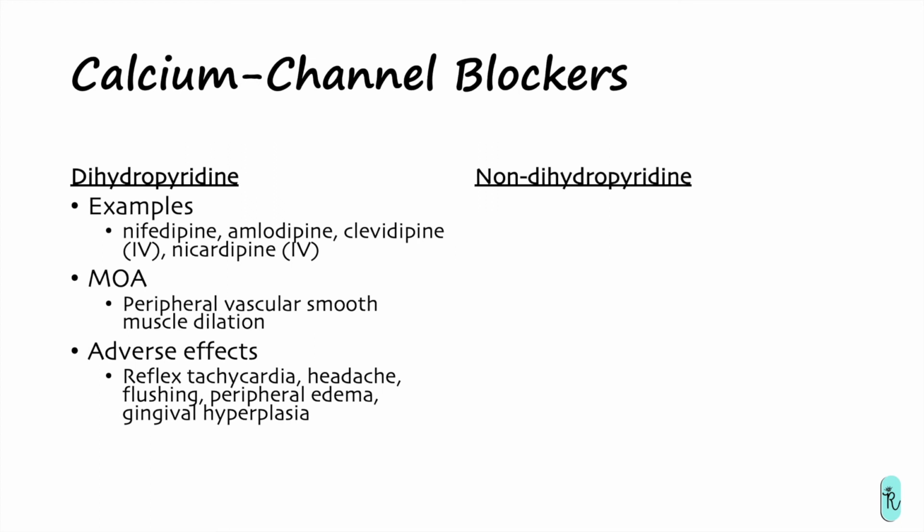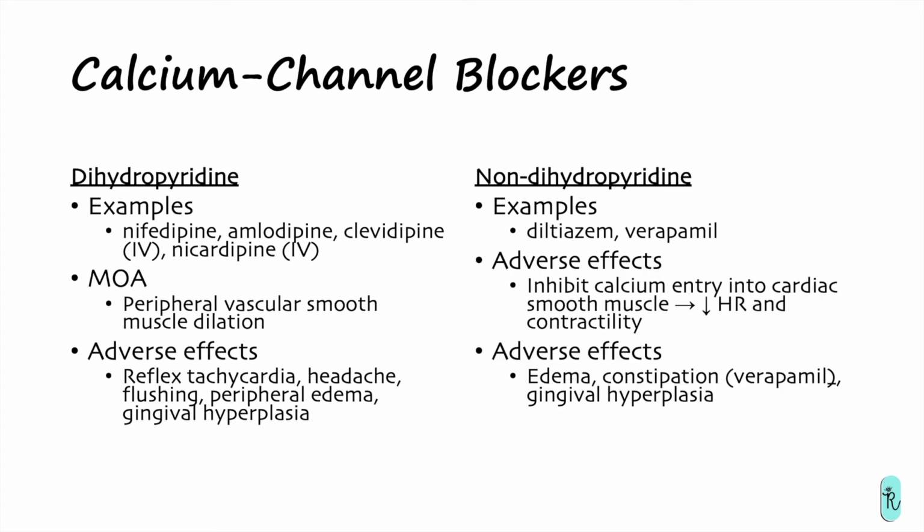Briefly, our non-dihydropyridine calcium channel blockers include diltiazem and verapamil. They cause similar side effects as our dihydropyridine calcium channel blockers, but verapamil is particularly known to cause constipation, which may be bothersome for a patient already experiencing hard stools. Both classes of calcium channel blockers have drug interactions with cytochrome P450 enzyme 3A4, but diltiazem and verapamil are potent and very strong inhibitors, whereas dihydropyridine calcium channel blockers, like amlodipine, are CYP3A4 substrates.